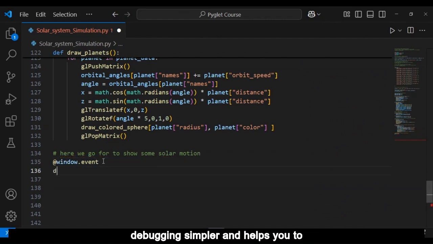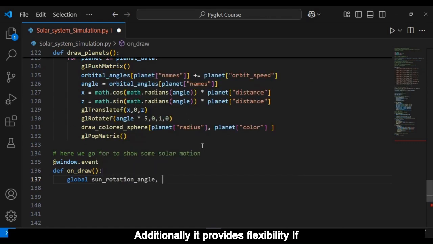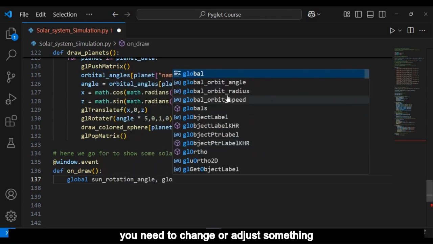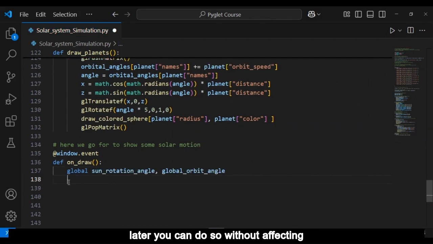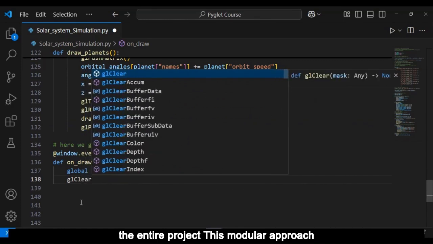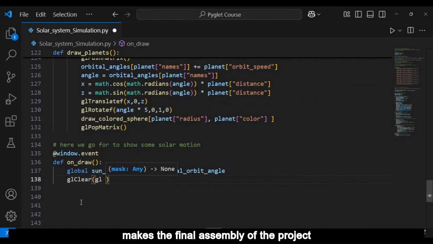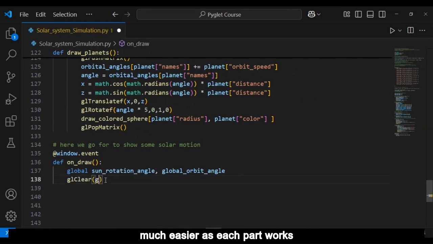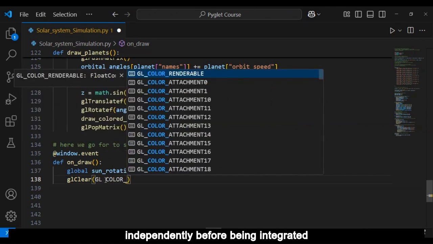This approach makes debugging simpler and helps you to identify and fix issues quickly. Additionally, it provides flexibility. If you need to change or adjust something later, you can do so without affecting the entire project. This modular approach makes the final assembly of the project much easier, as each part works independently before being integrated.